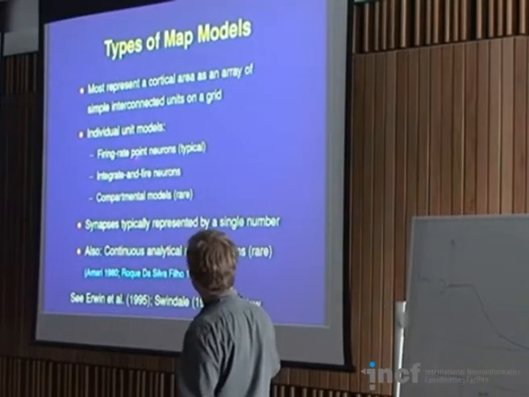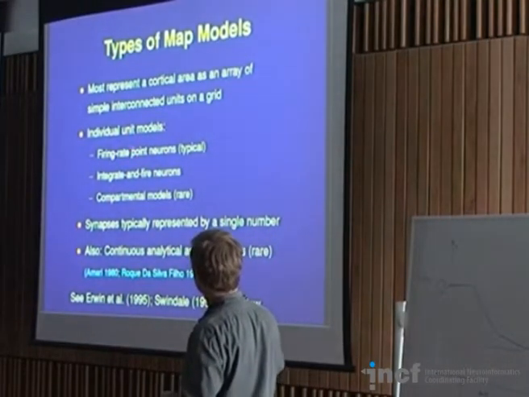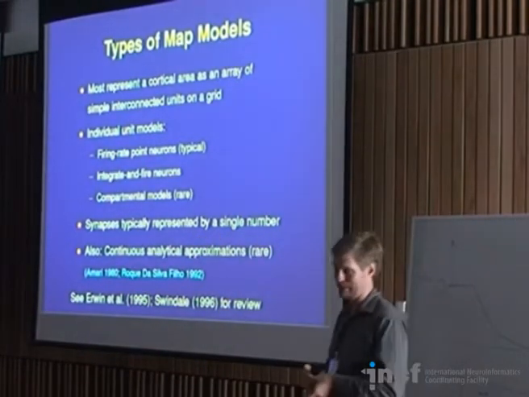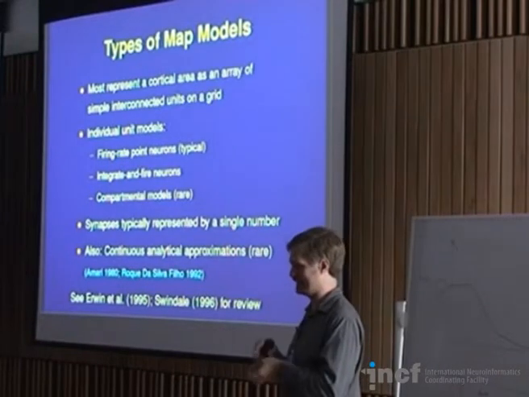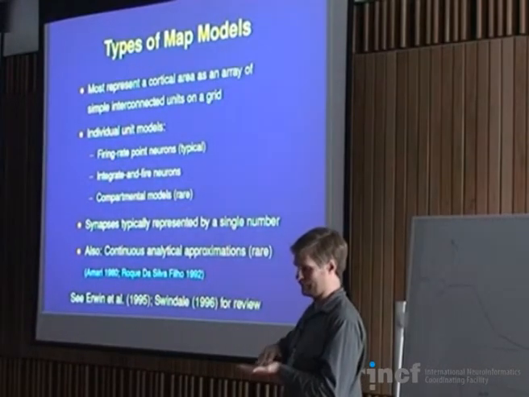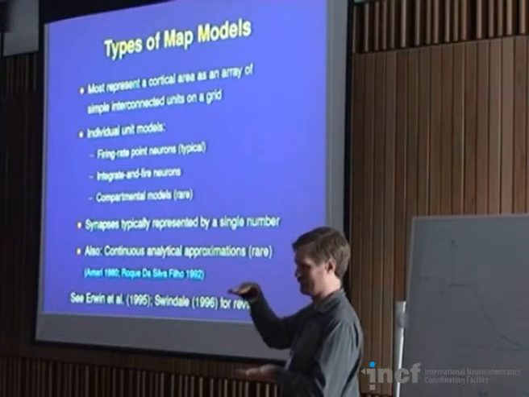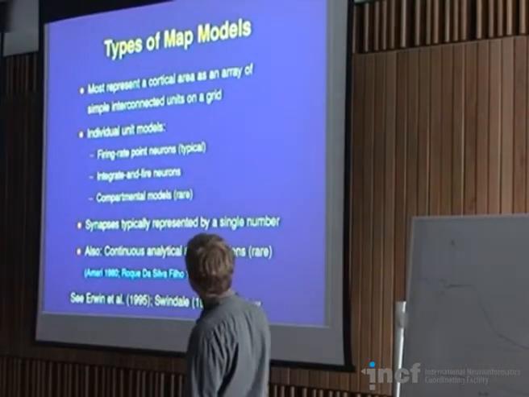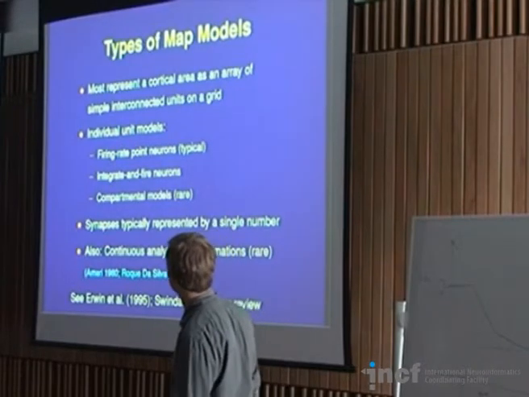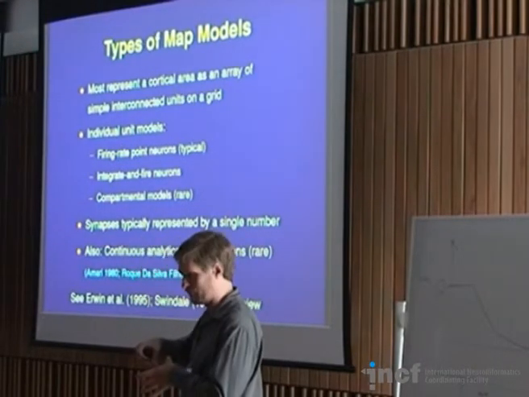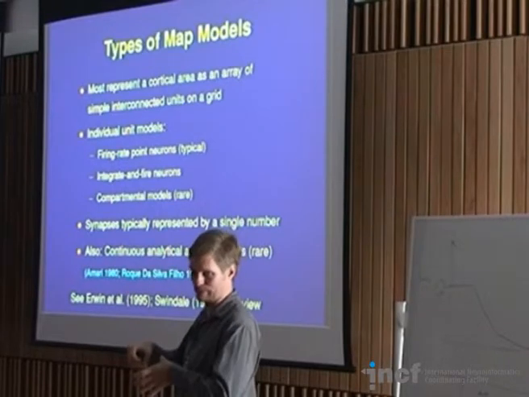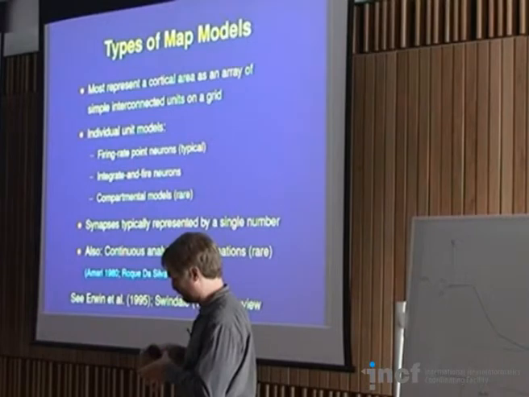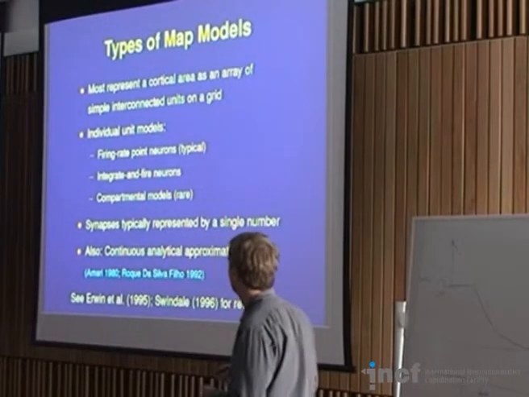And moreover, that point neuron doesn't even have spikes usually in these types of models. It has only a firing rate. It's got one number associated with it that is its instantaneous state. It is either firing at zero or at 100% or somewhere in the middle. That's all it does. That's the typical standard thing to do in this type of model. Now, as I said, you can always take one little bit and replace it with anything arbitrarily much more complicated. Fine, great. But if you want to do that at the map level, it's very hard to do anything but something like this.